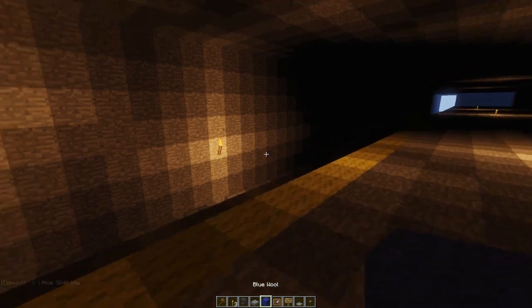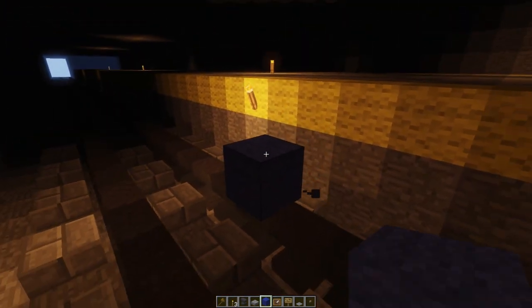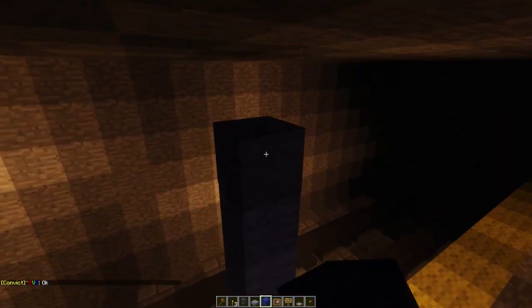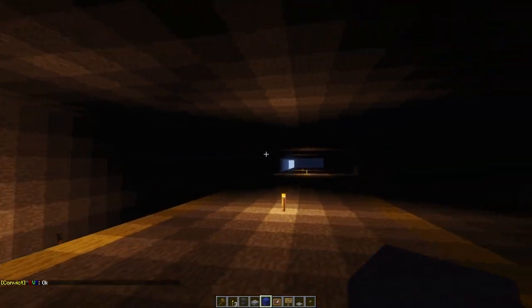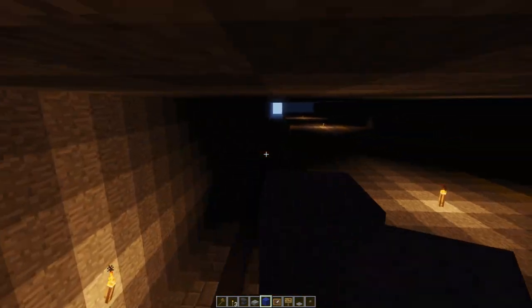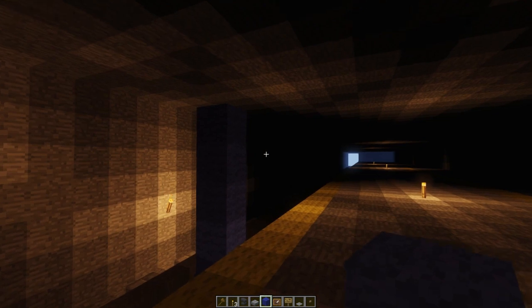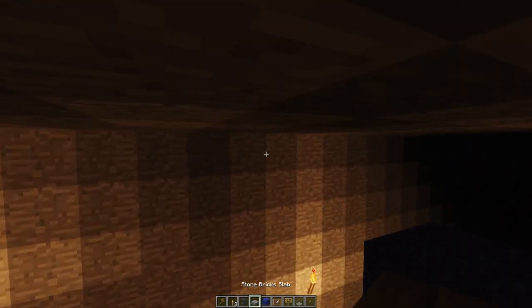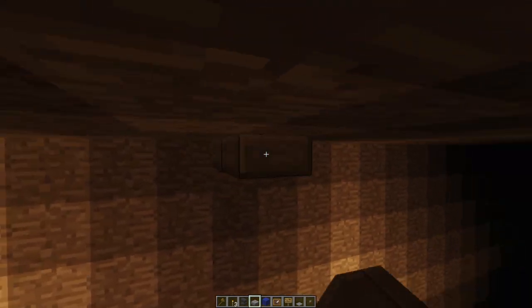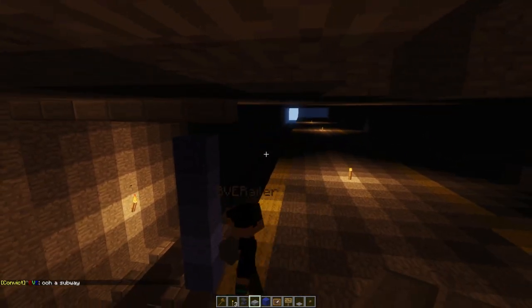Alright, so your imaginary train is here. And it's gonna be something like that, that tall. Yeah, that looks right. And we have a block of space for it to have extra room. Well, we can add more detail, so like just someone here. Just add this stone brick slab. Yes, it's a subway.